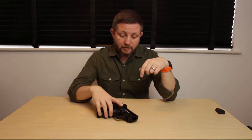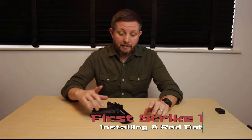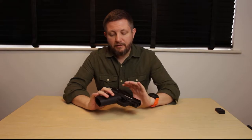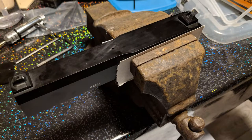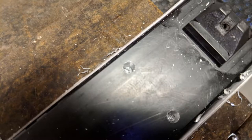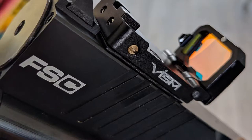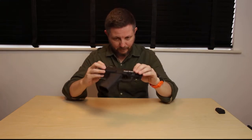In this video, we're going to show you how I installed a red dot flip-up red dot sight on my FSC pistol. Unfortunately, I didn't video the actual full process of me installing this red dot on my pistol, but what I'm going to do is put a clever montage up of pictures and stuff while I talk through this, just to show you how you can put this red dot on your FSC, or another red dot on your FSC, and a couple of things to look out for if you're going to do it.